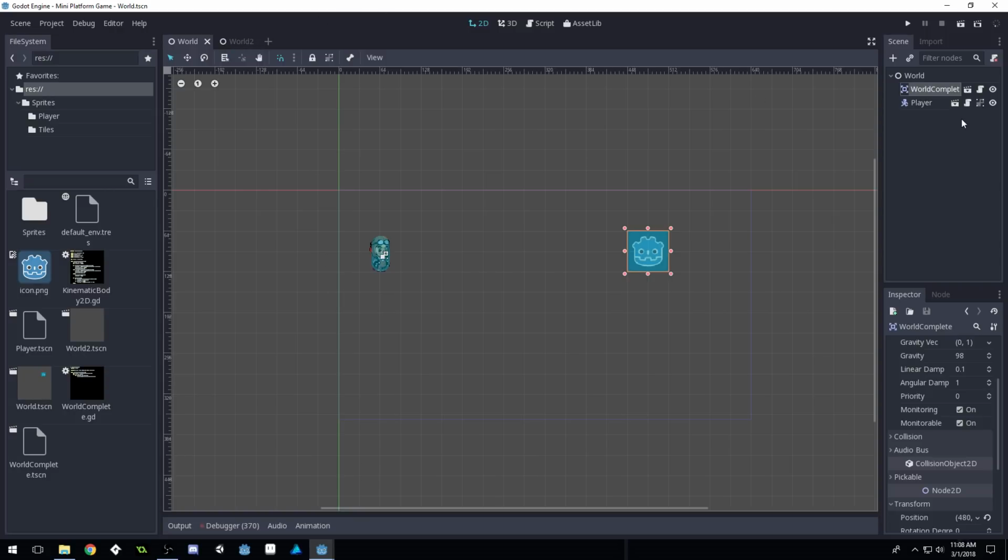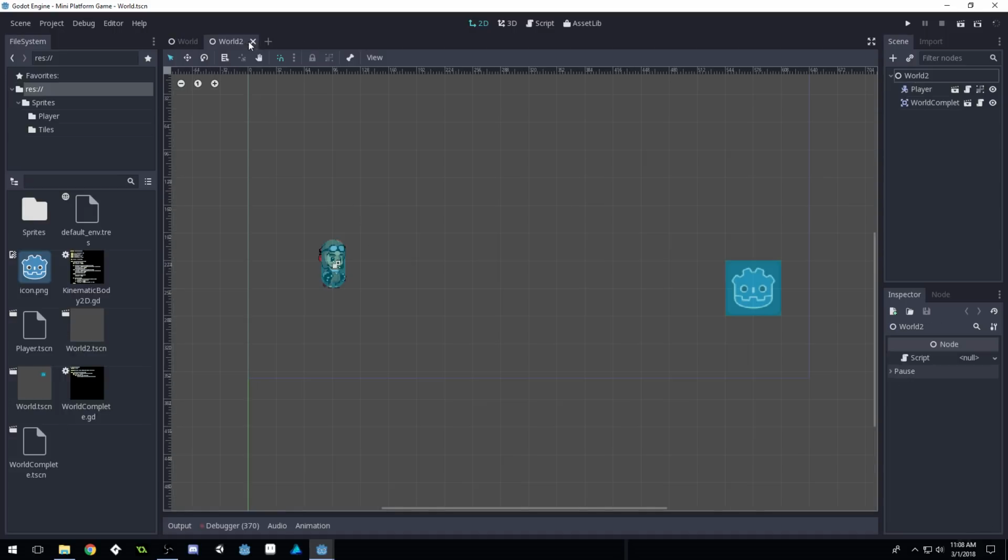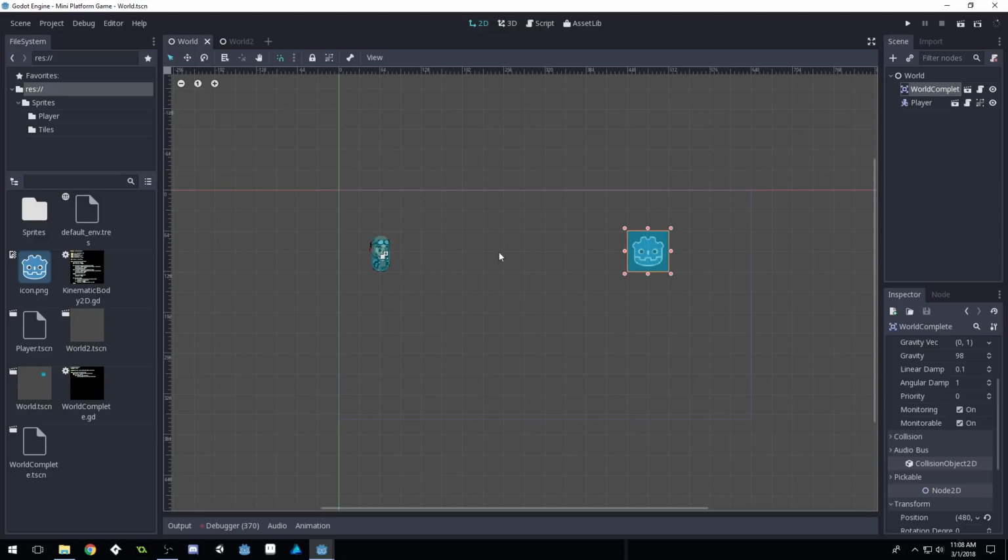So you're going to delete, and I already did this, unfortunately, when I was doing it, you're going to right-click on both your dirt tile set, not the sprite, but remember the resource that we had created before. You're going to right-click on those and delete them both: the tile set .tres and the tile set scene. Technically, you don't have to delete them, so it's fine if you don't. But I deleted mine, and you can see in my world now there's no tile sets. It's just the player and the world complete node.